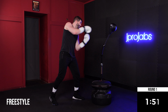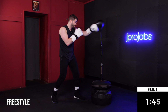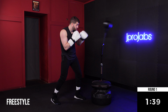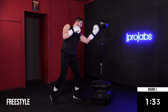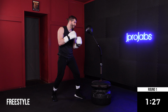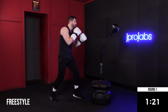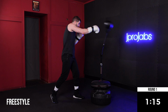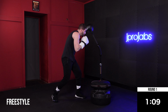If I've got experience, I can stick and move. If I'm newer and I'm still developing my timing, I can just box right in place. A lot of people think developing with the reflex bag is about focus and concentration. Obviously those things matter, but it's about learning your bag's timing over everything else.